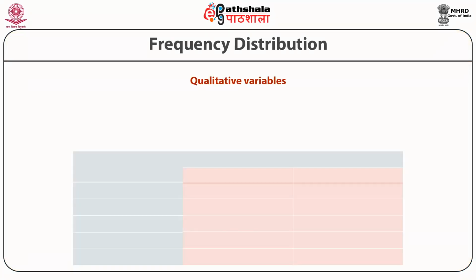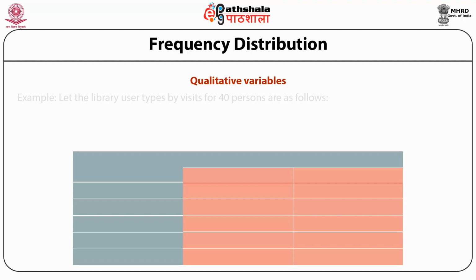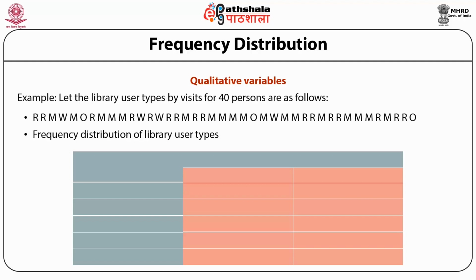Now, how a frequency should be distributed, I am just giving you an example in this slide. It shows that 40% have visited the library, and they are either regular visitors or monthly, weekly, occasional visitors. Whenever we are using a statistical table, we put users in one column, their frequency of visit in one column, the type of statistics, their frequency in another column, and the percentage, if we are calculating it, in another column.